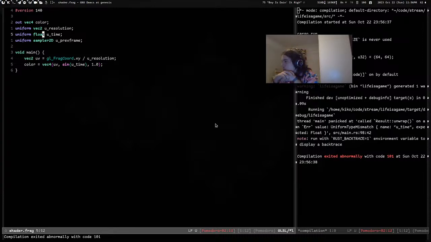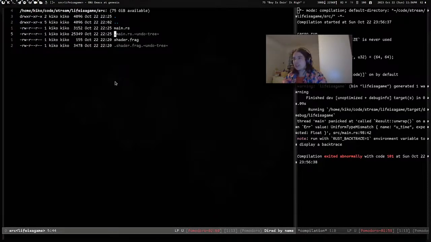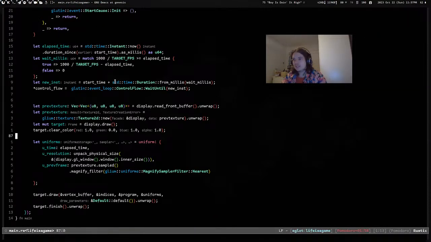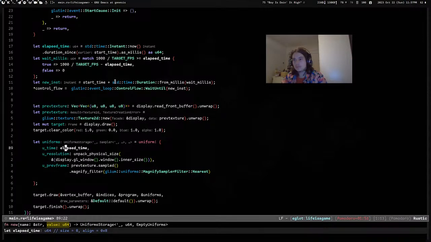So on the air value, uniform type mismatch, name u time expected float. What is this then? Elapsed time. Oh. Interesting.